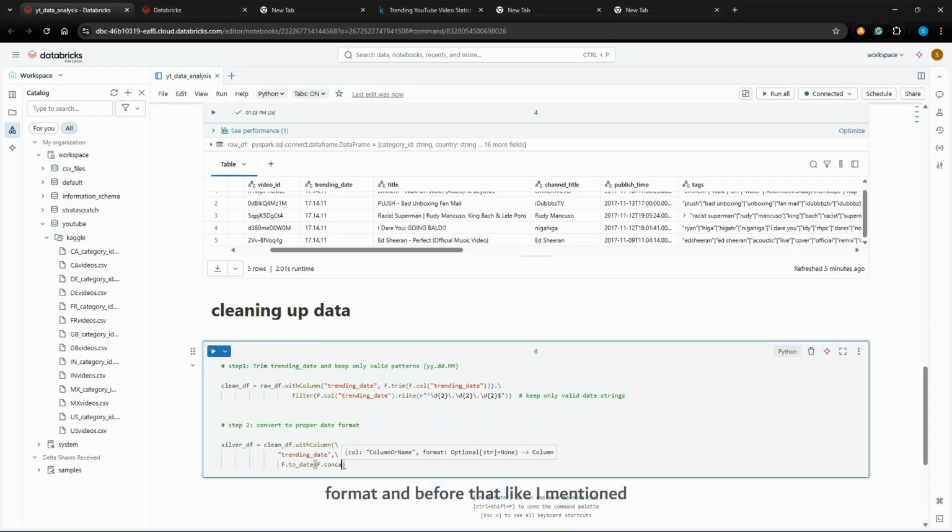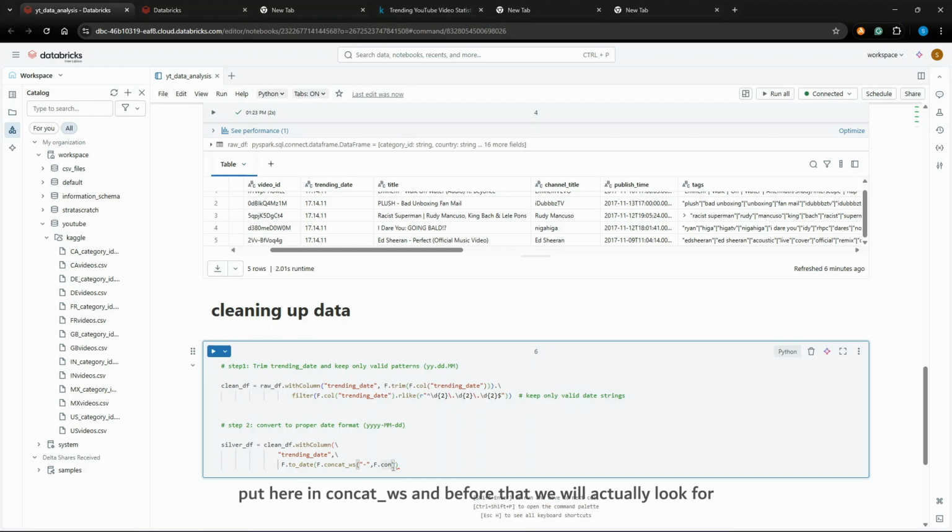Like I mentioned, we need the year in YYYY, so for this we will use the concat_ws function, where the date format that we're going to look for is YYYY-MM-DD. So we will of course concat with a hyphen, and that's where we have put concat.